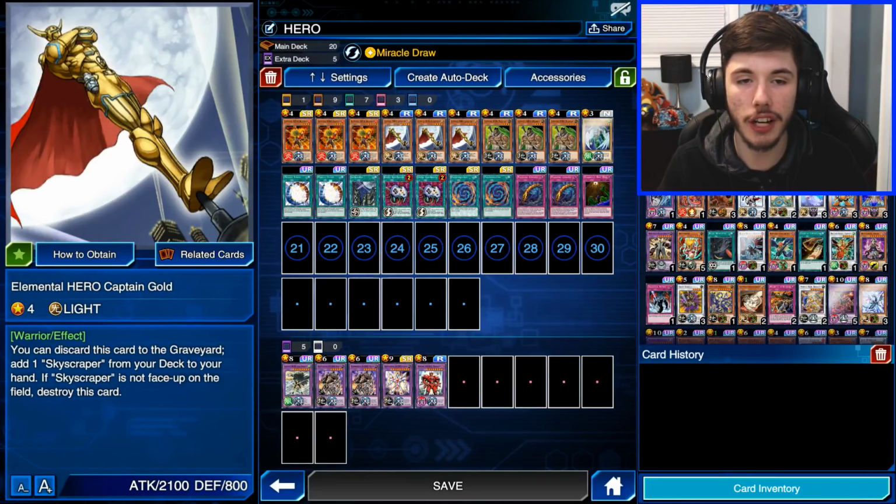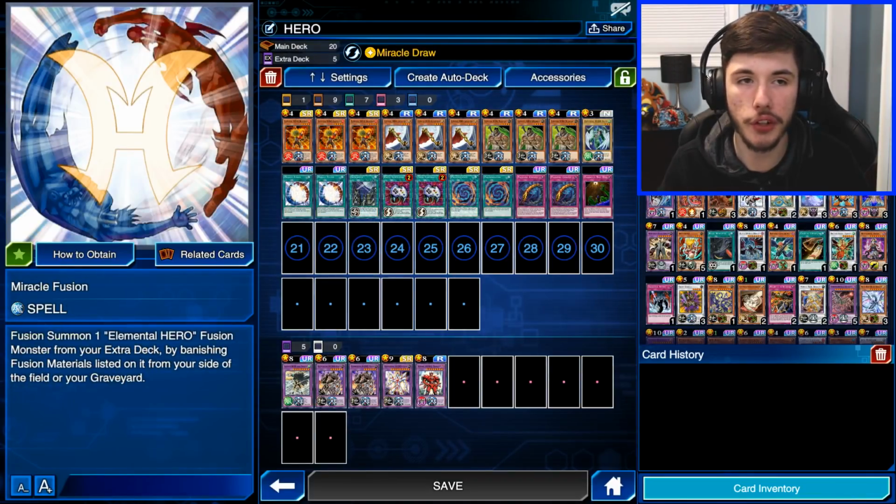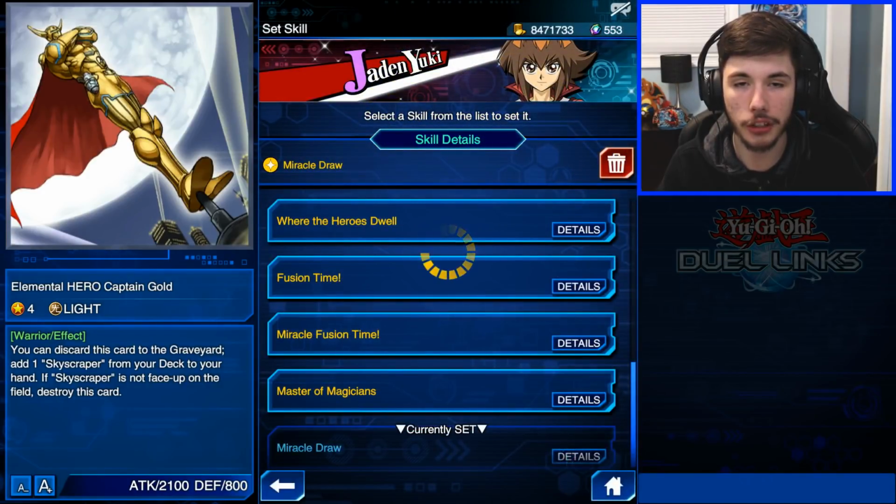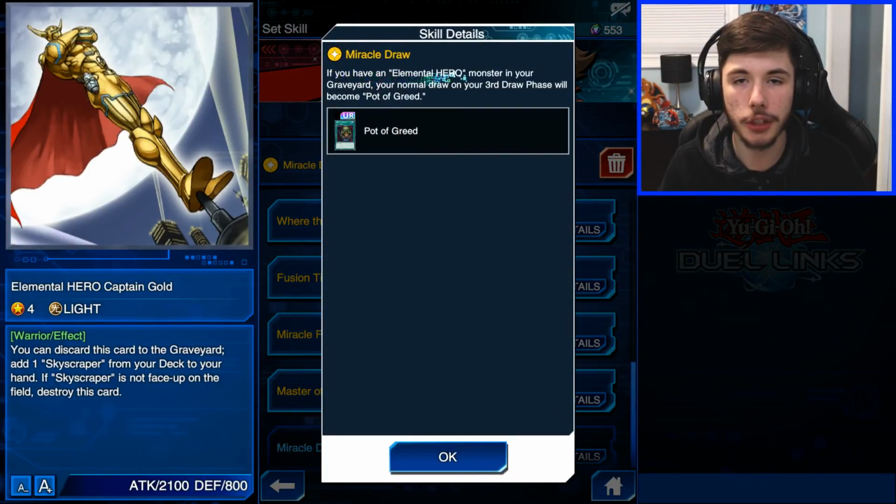One, with this guy in the graveyard, you can use it as a fusion material for Miracle Fusion, which is really nice. And if this card's in the graveyard, it will help you out with activating your Miracle Draw, which, if you guys didn't know already, if you have an Elemental Hero monster in your graveyard, your normal draw in your third draw phase will become Prodigy Green.